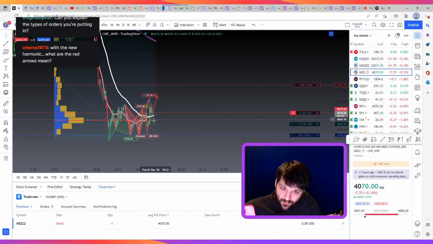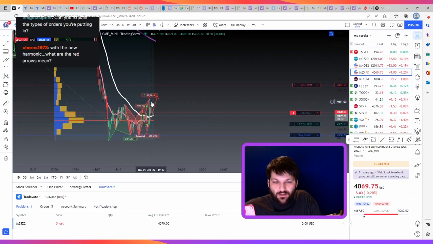The red arrows are telling you where it's predicting it's going to go, and where that top area is where it'll start turning down. That's where the arrow is trying to show you. So in this case, it said here would be the top, and it already has touched there for the most part. So we should continue down.